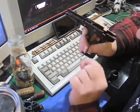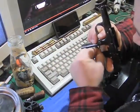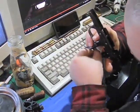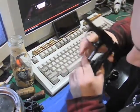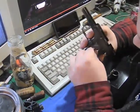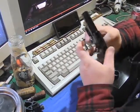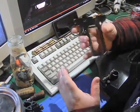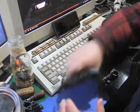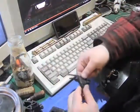So we find our little end with that little loop there, and we drop her in here, and then we can take our trigger spring. And by the way, I'd recommend on assembly, you might as well make sure you clean and oil everything. And I've got a much lighter trigger now. It's perfectly what I want.